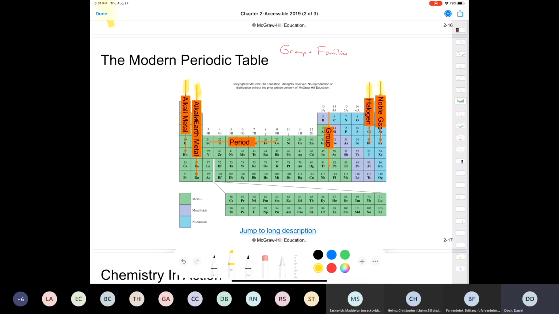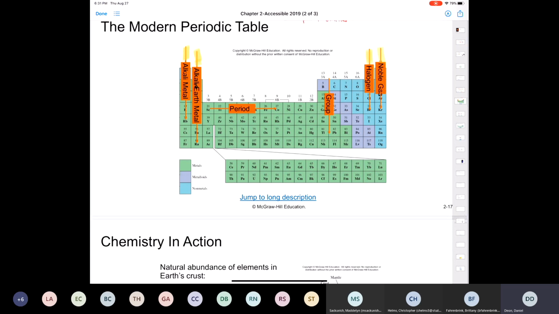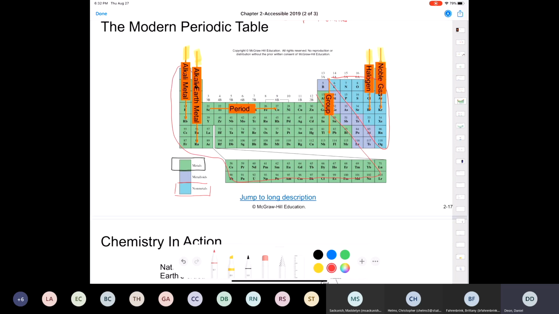Some other things I want to point out about this periodic table is you see there are some interesting and beautiful colors here. You see that most of the elements are in fact colored green. And the reason why is because that color represents metals, and most of the elements in the periodic table are actually metals. By far, most of them are metals. In fact, there are very few non-metals. And the non-metals are colored this sort of powdered blue color. And again, you can see there are very few non-metals, and they lie on the right side of the periodic table, whereas the metals lie on the left side.